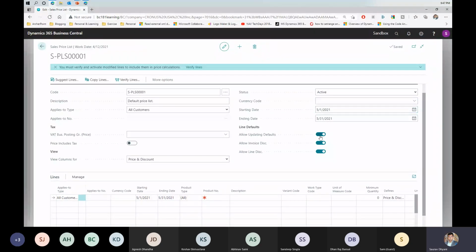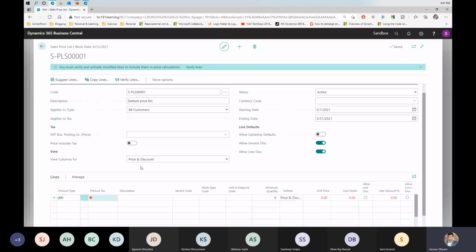If I don't allow users to update this, you will see that most of those options coming from the header are removed from the lines. So as an administrator, you can control how you want the sales price to be used by the users.